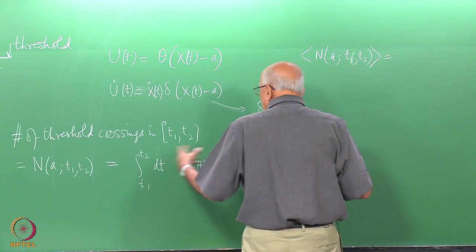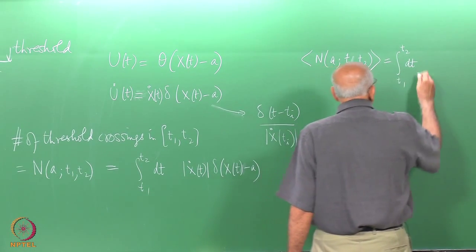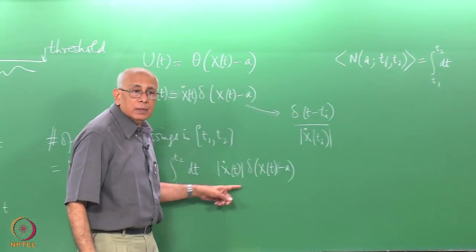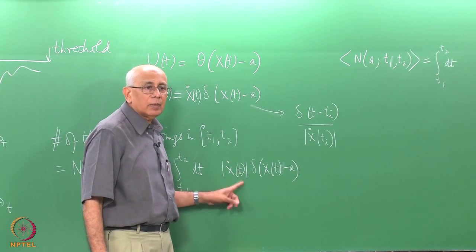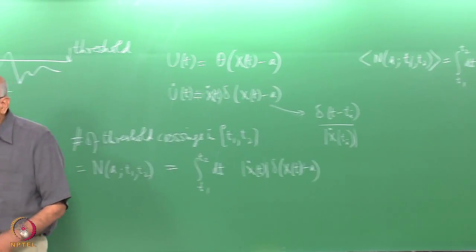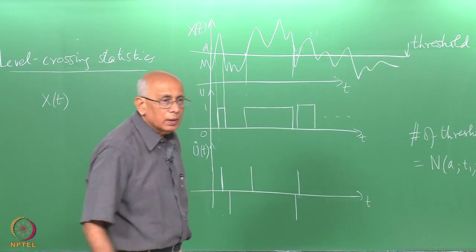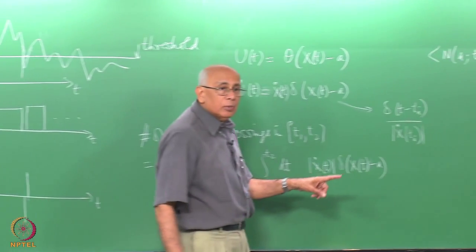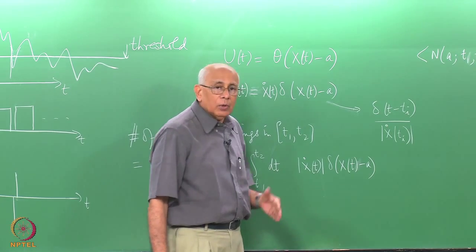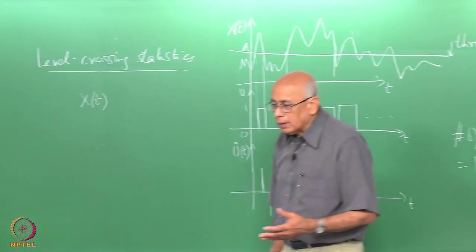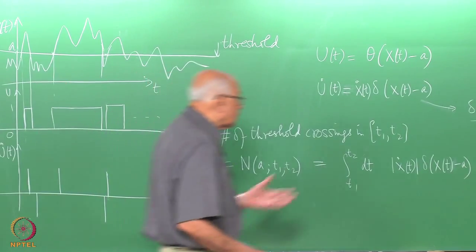This quantity will be equal to what? It's the first, there's an integral over t1 to t2 dt, and then these are random variables. These guys are random variables. So now you can see that it depends not only on x but also on the random process x dot. We have not assumed stationarity or anything like that. So these probabilities will be time dependent. Okay. And what you need here is the joint distribution or density function not only of x but also x dot together. We've looked at cases for a diffusing particle of the joint distribution of the position and velocity. So you need a thing like that in this general situation.